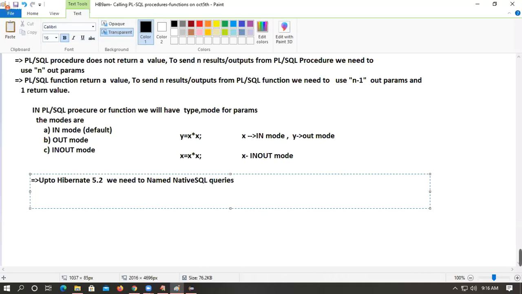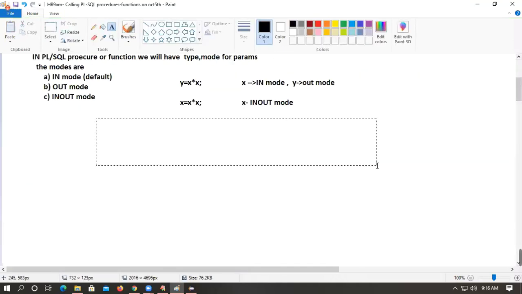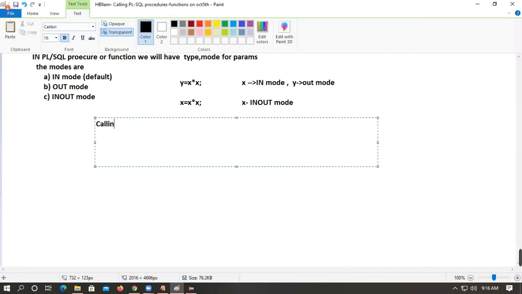Okay, I'll give it in a bigger presentation. Calling PL SQL procedure or function in Hibernate. Understanding my statement?